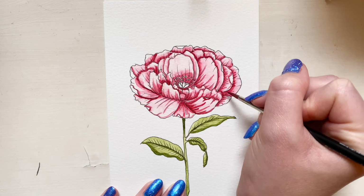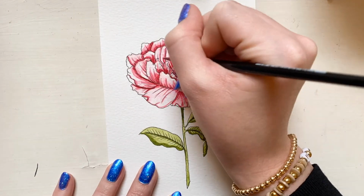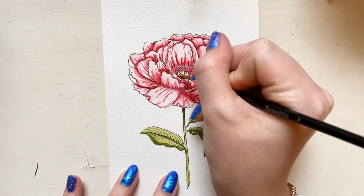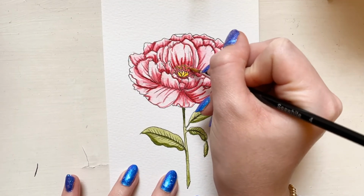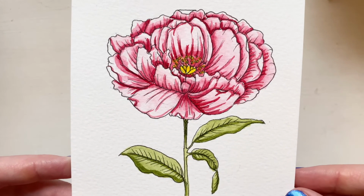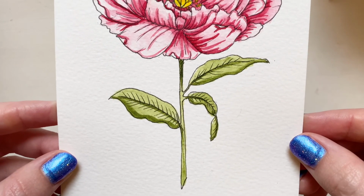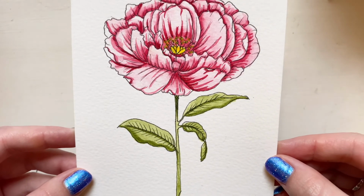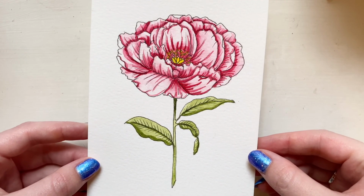And once I've finished my whole flower with those little lines, I'm just going to grab a yellow color, which I forgot to show you at the beginning, but any yellow will do, and I'm just filling in the little seeds. Same color, no shadow, really easy. And that is our peony, all finished. Just 3 colors, adding either more or less water to show the darker pigment or have it a sheerer color. It's super simple, making sure you're letting everything dry in between layers, and we're all done.